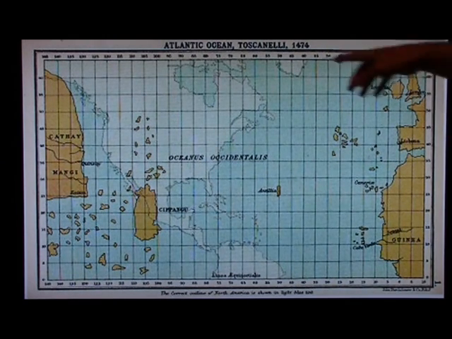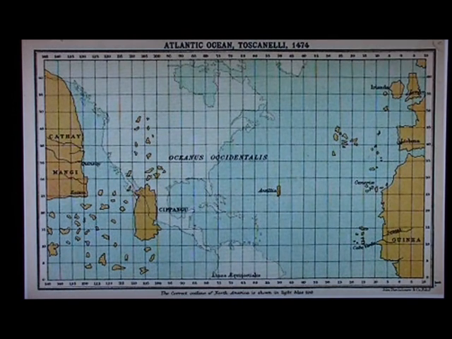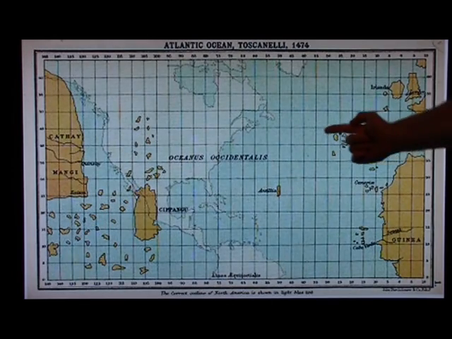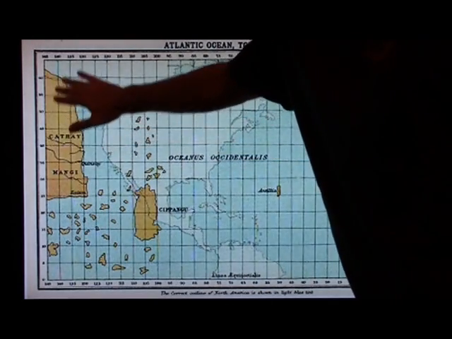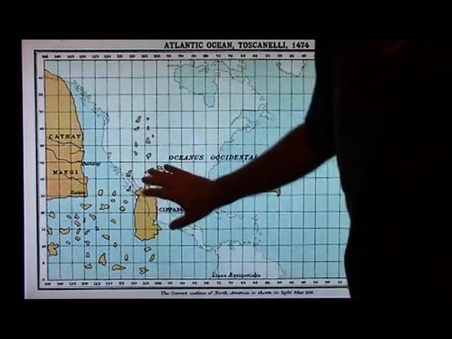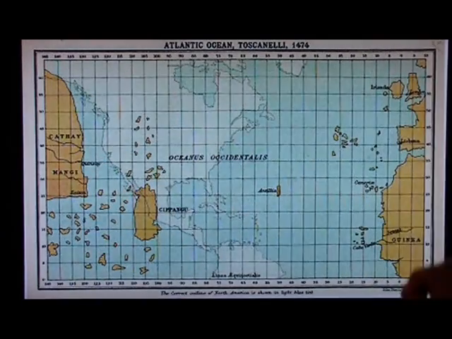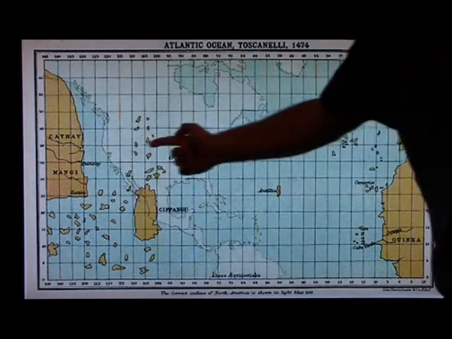So this map is from this guy Toscanelli, and it's dated in 1474, and this is 20 years before Columbus's voyage. So Columbus likely would have seen this exact same map, and this likely reflects what Columbus's view of the world was, or something very similar. So here's what the map shows. It shows Spain is right here, and if you sail west from Spain, you will end up, this is China. You will end up in China, and they thought this was Japan and these were the East Indies. So they thought if you sail west from Spain, you'll end up in China.